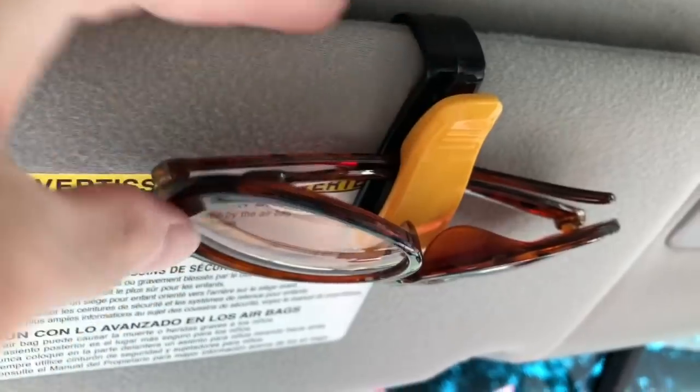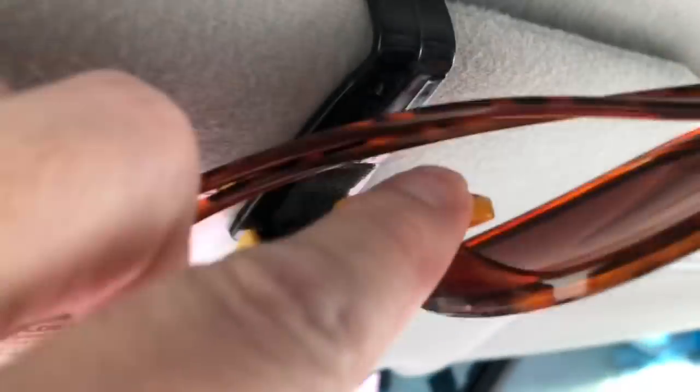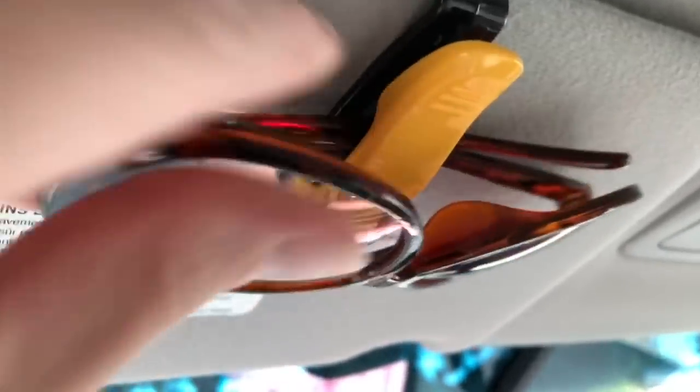Something else that I have purchased, and I've purchased this in the past, is this little sunglass clip that you could put onto your visor, and it holds your sunglasses, and it does a pretty good job. You just pull this little thing down, and you could just slide your sunglasses in here. I got that from the Dollar Tree.